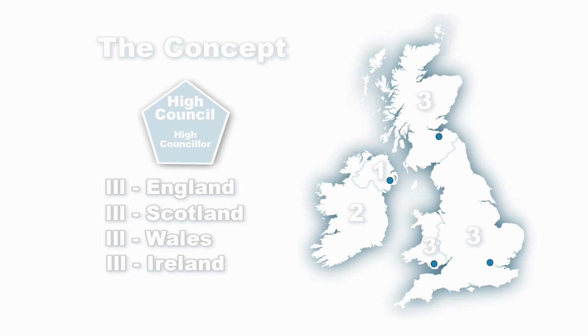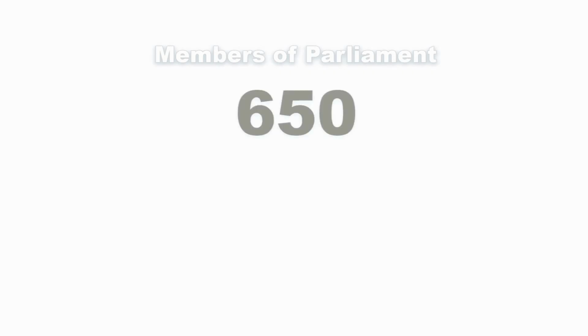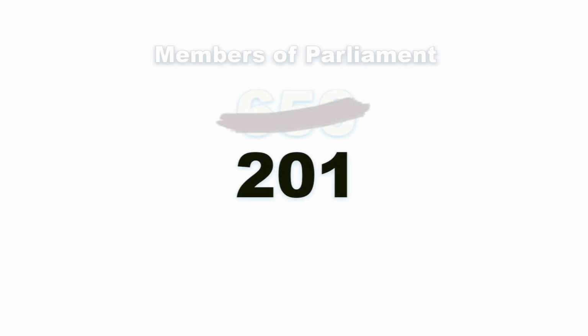So that's the concept. It's also beneficial to other countries in a similar position where provinces or states have arguments with their capital cities. Underneath the concept is what I call the bundle. The House of Commons to reduce initially to 201, with a far-sighted aim of 101. So it can't go to 101 straight away, do it in steps.